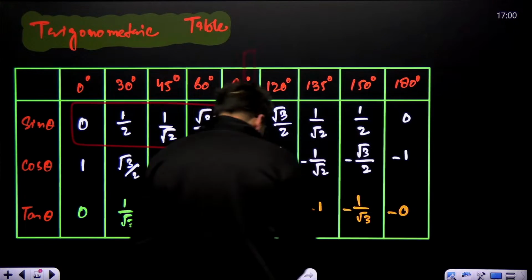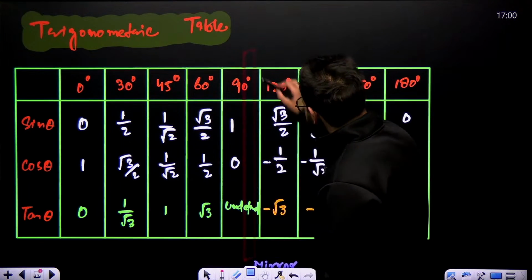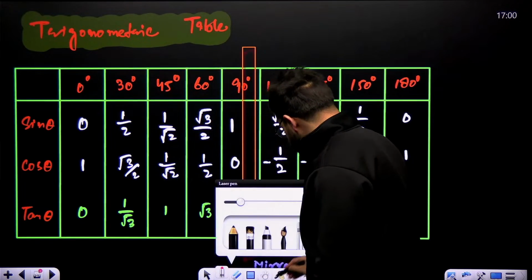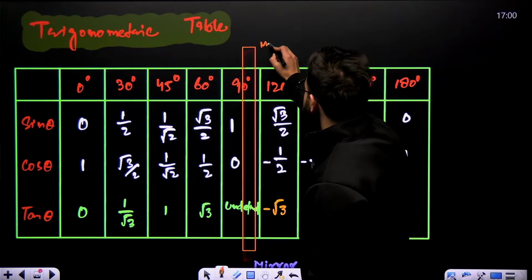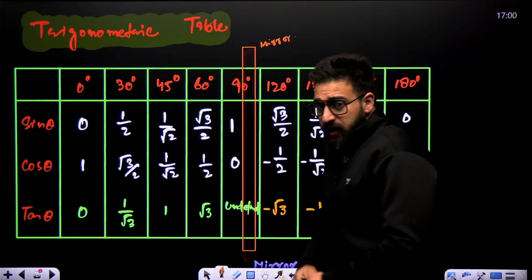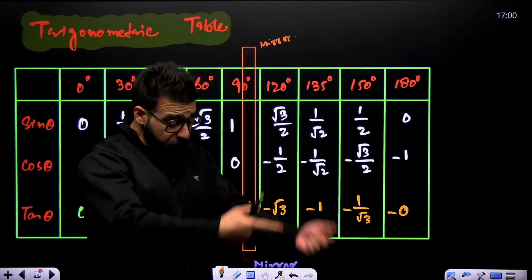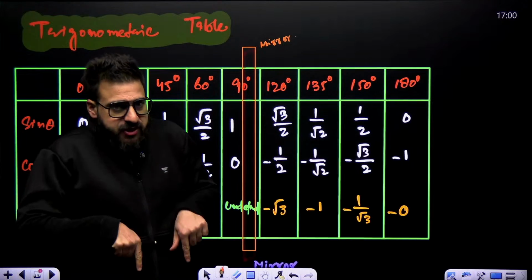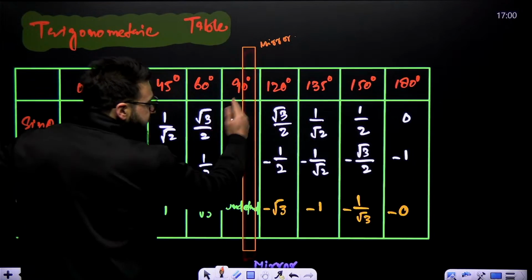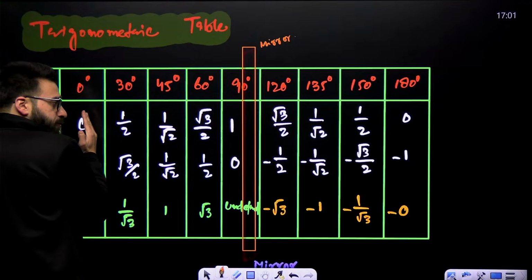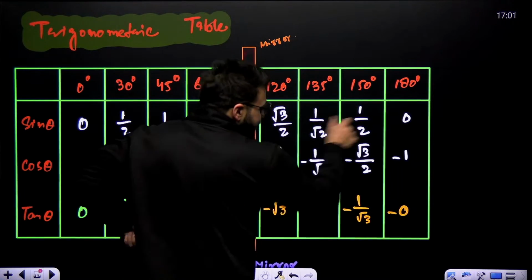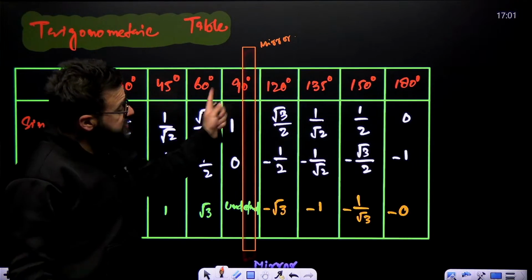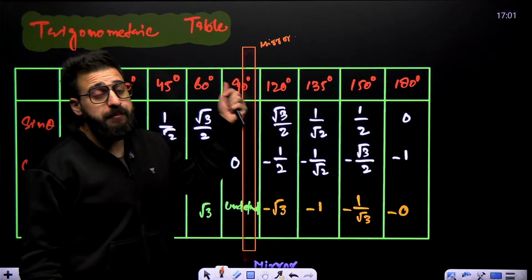Place a mirror exactly over here. Sir, why do we have to place the mirror over here? I will tell you the reason. This is the mirror. Guys, let's suppose you have got a mirror over here. If you are sitting in front of the mirror, the mirror will create the image of the object. You are the object. So behind the mirror, whatever is placed in front of the mirror, it will create its image. If you place a pen in front of the mirror, you would be able to see its image behind the mirror.